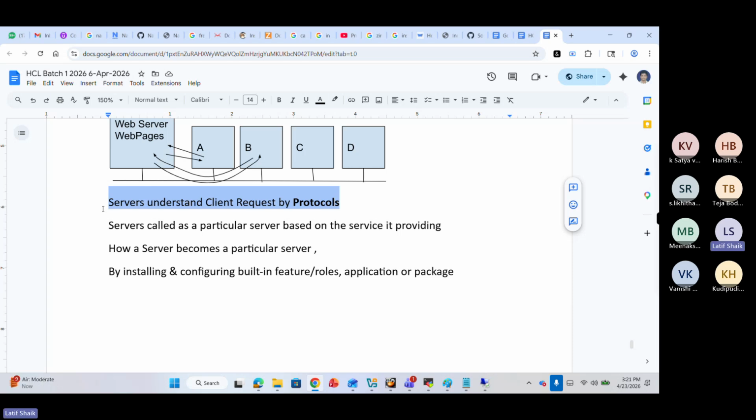A mail server provides mail related services. A database server provides database related services. So based on what service it is providing, we call it that server only. A print server provides print related services.